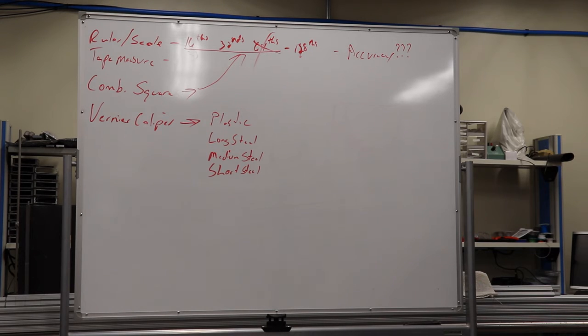We were measuring something that was too big for a regular caliper, and it was in millimeters. I have the decimal equivalent for inches, but we didn't have a caliper that went that big, and it needed to be a precision part. This measures to a thousandth. Prior to that, I hadn't used a vernier caliper in probably 20 years, maybe longer. You don't use them very often, but they are the standard for height gauges. This is a 24-inch caliper.